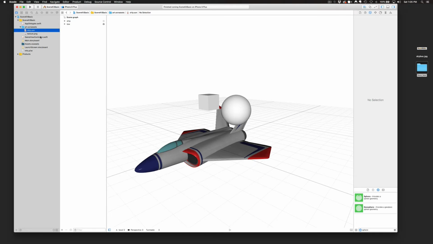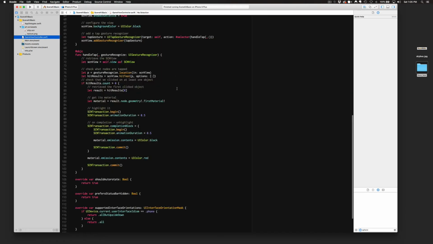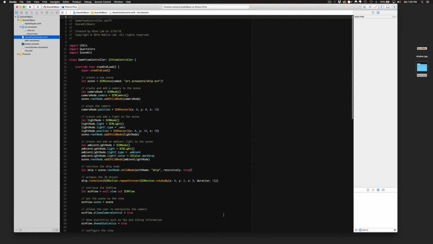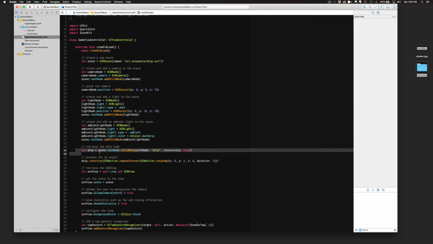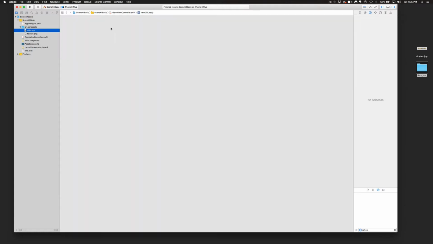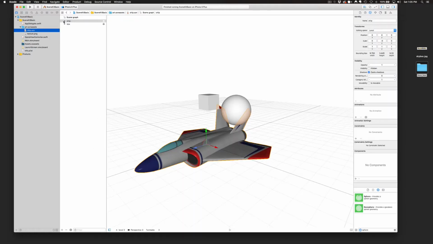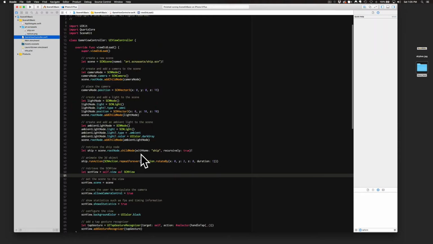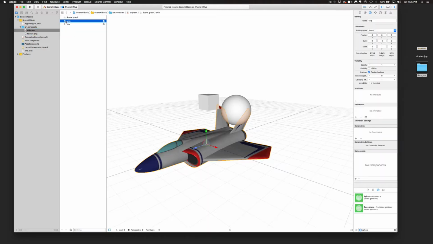Oh, just really quickly, the reason that the ship is rotating is you come to the game view controller, and just simply in this code here, you're seeing that it's grabbing the ship by its scene graph name and then running an animation here. So you come back into scene graph and you could see that it's called ship. So if this was called something like, Mr. Smith or something like that, you would just access it again here. And just be careful when you look into the scene graph, because again, in the same way the interface builder could get confusing with nested objects, you'll have that same sort of challenge here.